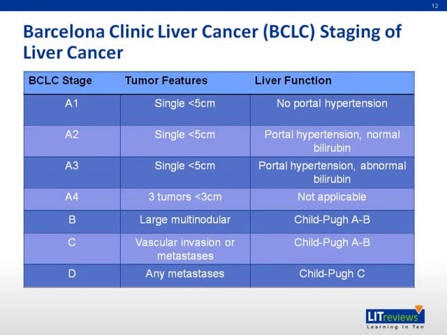Management of HCC depends on the staging of the cancer. We need to understand the Barcelona Clinic Liver Cancer, or BCLC, staging system. There are four stages: A, B, C, and D. Stage A is further broken down into stages A1 to A4. Stage A represents a range from a single tumor less than five centimeters for A1 to A3, to three tumors less than three centimeters each for A4. It is also based on liver function: A1 representing no portal hypertension, A2 with portal hypertension but normal bilirubin levels, and A3 representing portal hypertension with abnormal bilirubin levels.